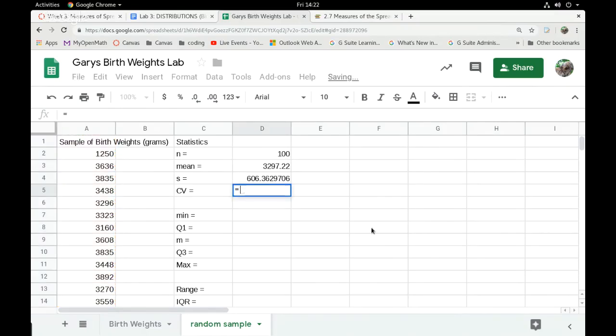Coefficient of variation, remember, is the standard deviation with respect to the mean as a percentage. So I'm going to reformat that as a percent, and 1 decimal point is good. And each of these, I really only need 1 decimal point of accuracy. Your minimum, oops, I forgot my equals. So just do your calculations.